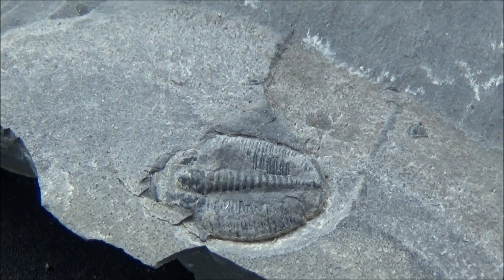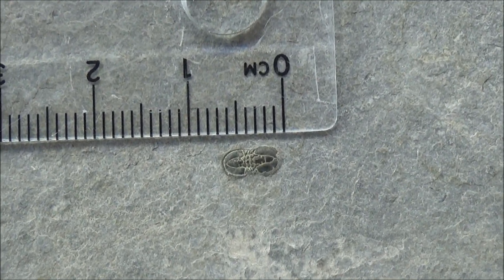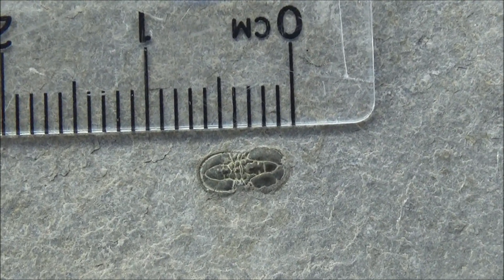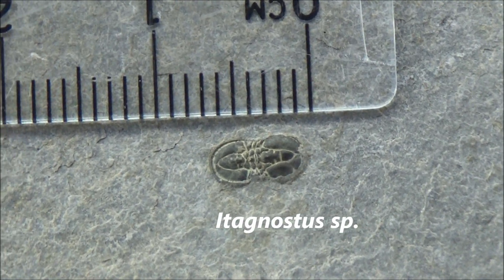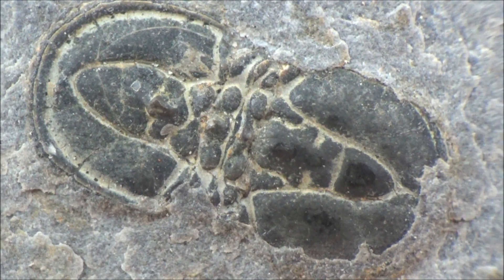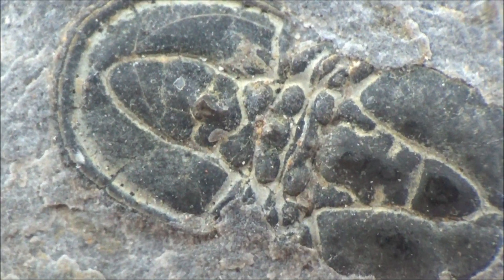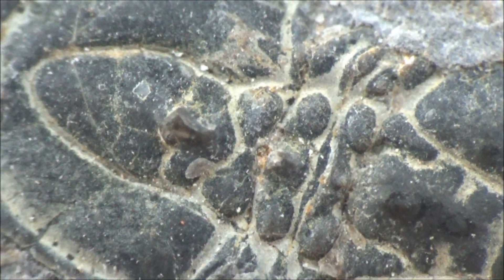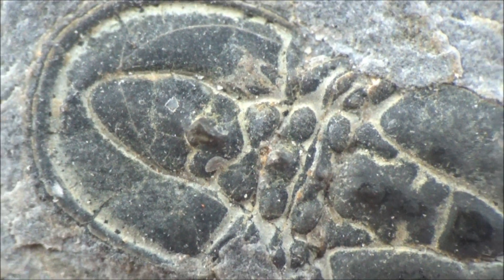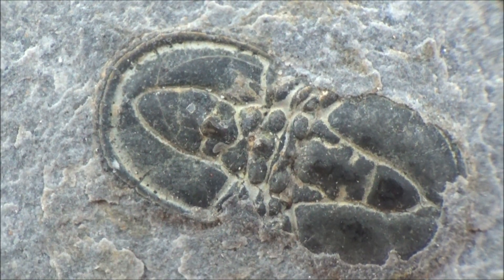Other common fossils in this location are very tiny, eyeless trilobites, which you would easily recognize. This is a perfect example of such a trilobite belonging to the genus Itagnostus, until recently known as Paranopsis. These trilobites were only a few millimeters long and had a tail segment approximately the same size as the head segment, or cephalon. Instead of rolling, they folded in half, and perhaps this type of movement helped them get around and possibly escape from predators. One can assume that they were swimming most of the time, catching minute particles of food before they reached the sea bottom.